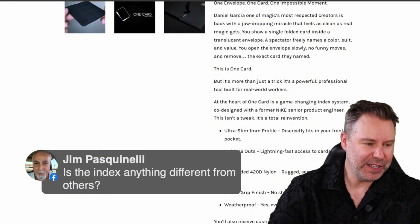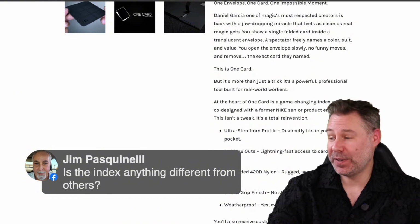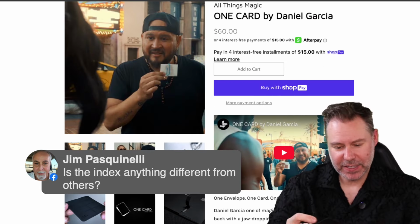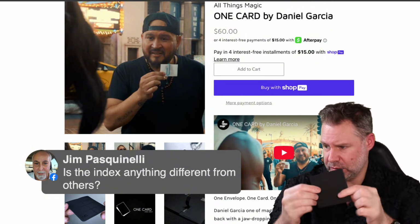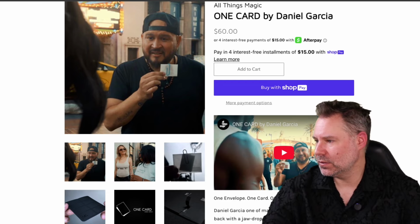This was actually co-designed with a former Nike senior product engineer, which is pretty damn cool that he was able to team up with someone like that. So if you have any other specific questions about the index or the size, feel free to ask, but there's not more I can really tell you about it. But again, this is the index here that you're looking at. Let's see, any other questions here?